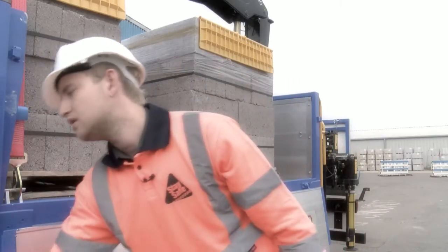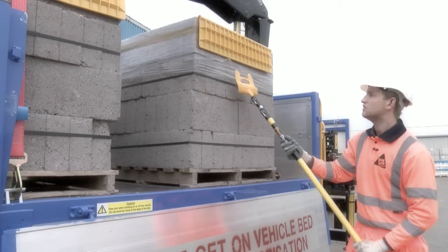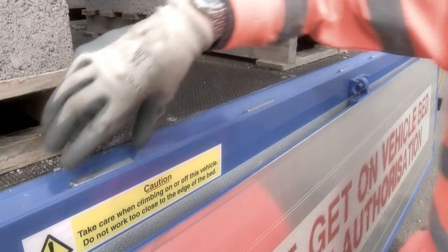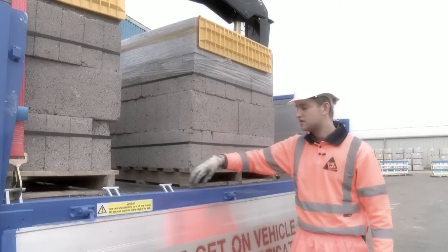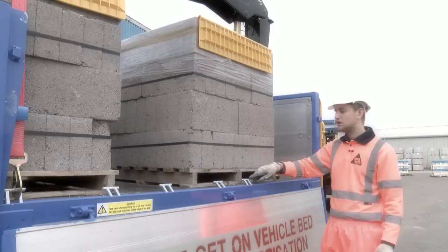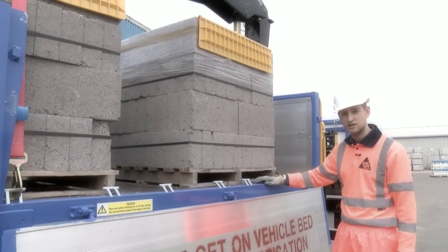With the new Pro Pole, we can use one of the attachments for removing and refitting the edge protectors. The attachment also allows us to guide the straps over the load so the driver doesn't need to leave the ground. The new V-Rave system, which has 2.5 ton lashing points down both sides of the vehicles, are located in a convenient manner all the way down the truck. Now this means that whether the load is big or small, then it can be strapped down safely and securely.